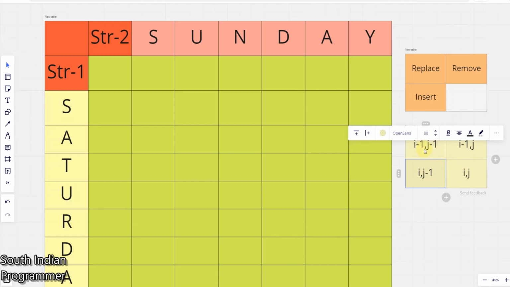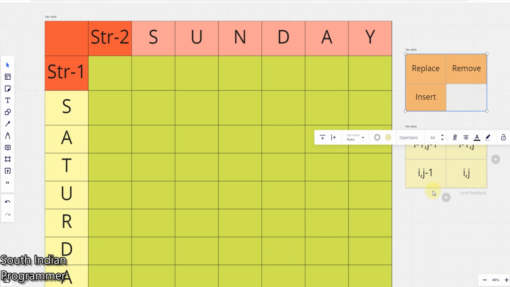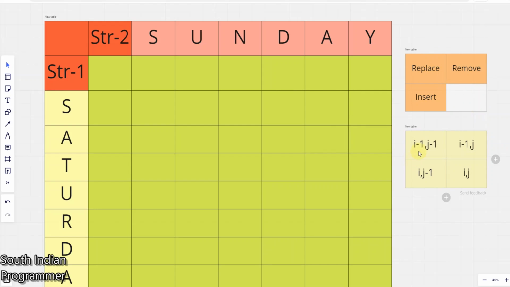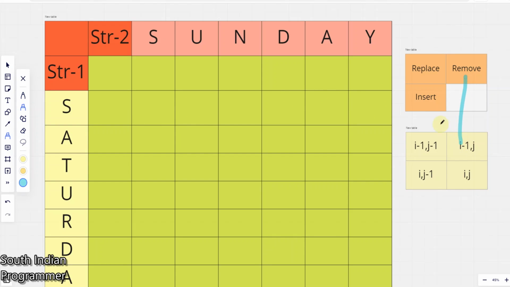Here both are reduced, here 1 is reduced. Here you have a replace operation for this same cell. You can just overlap this in place of this one, so that you can understand this is for removing, and this is for replace, and this is for insert, and this is for the current one, which means i, j.